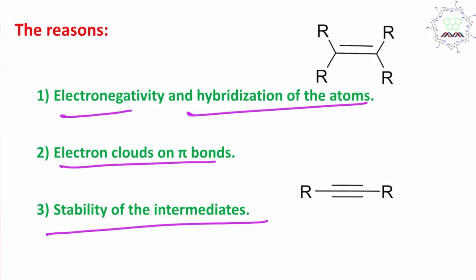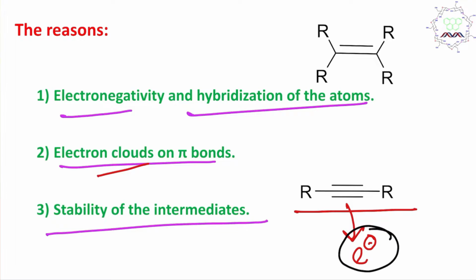Now see, if you look at the electron cloud and pi bonds, alkyne has more electron cloud. Consequently, it is expected that it is more inclined to donate its electron pair. So from this we can expect that alkyne should be more reactive, but this is not the complete description. There are 2 other factors which will say something else.